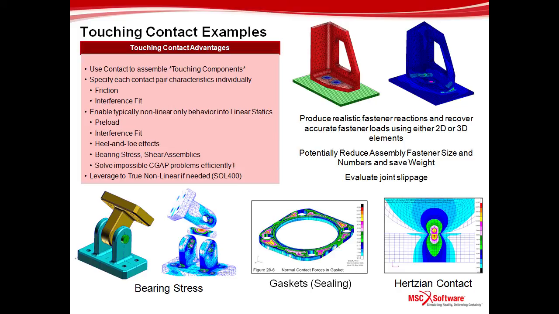Now, if you integrate this into your large assemblies and you have the right reactions, the benefit could be that for a certain bracket type and a certain number of fasteners, you could potentially recover more loads through the heel and toe effects and possibly either reduce the size of your fastener or reduce the number of fasteners used and considered in the application. And that will certainly help you reduce the weight of your structure.